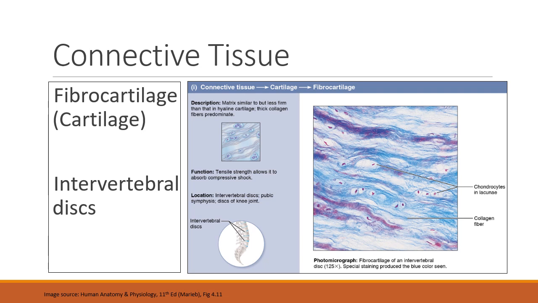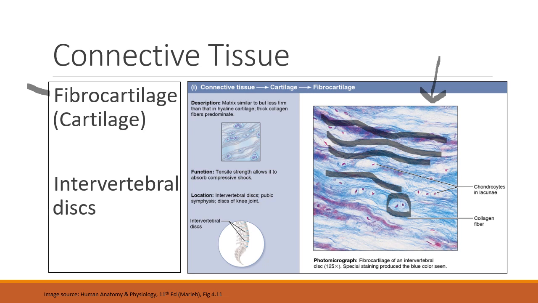And then finally, you have this thing called fibrocartilage. So we had hyaline cartilage, elastic cartilage, now we have fibrocartilage. Look how this looks more like that dense, regular connective tissue here, see? Because these are collagen fibers, and they all kind of have this general shape and flow. You see that? Here inside of the lacunae, the little pockets, are the chondrocytes, the cartilage cells.